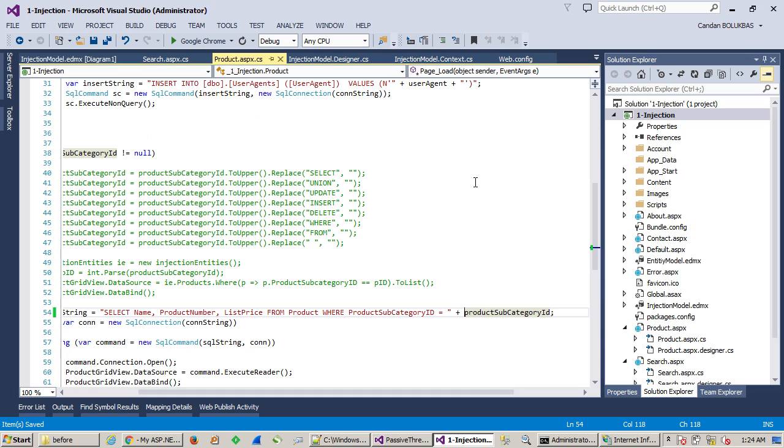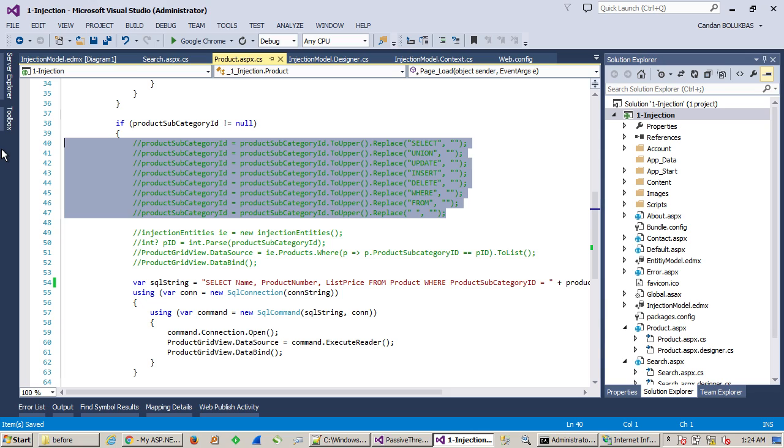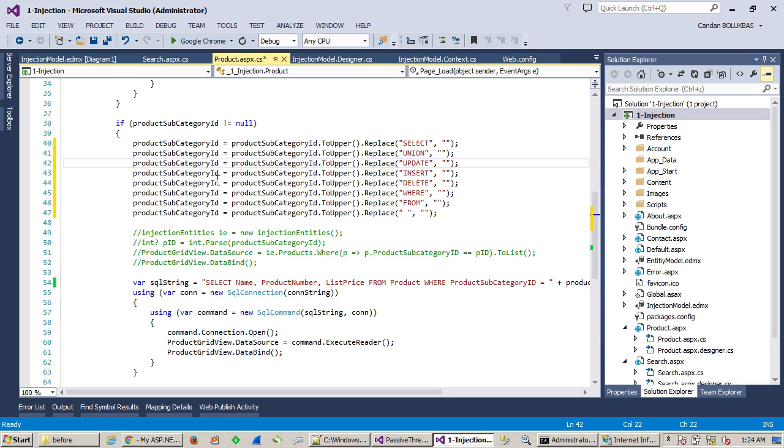Sometimes people say, hey, I know you guys are really smart, so I have a solution for you. They say they will replace everything that includes select, union, update, insert, delete, where, and from. These are the keywords that you usually use in SQL statements, right?